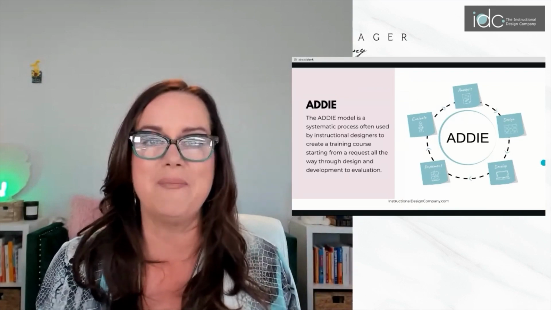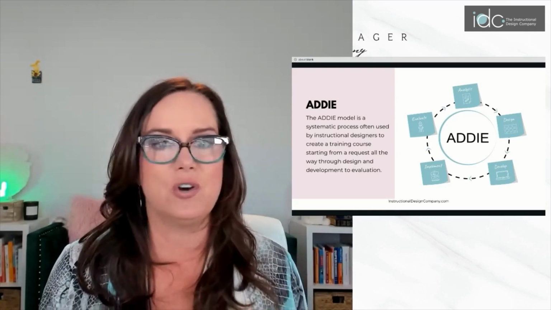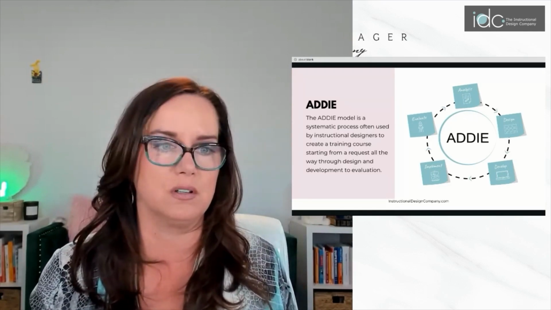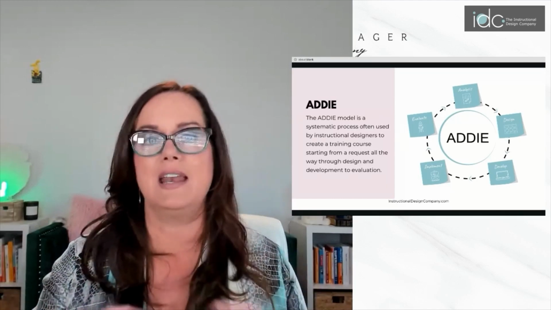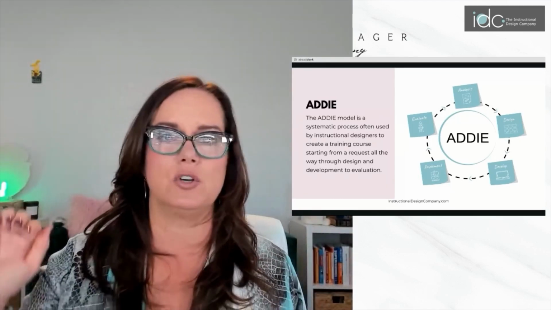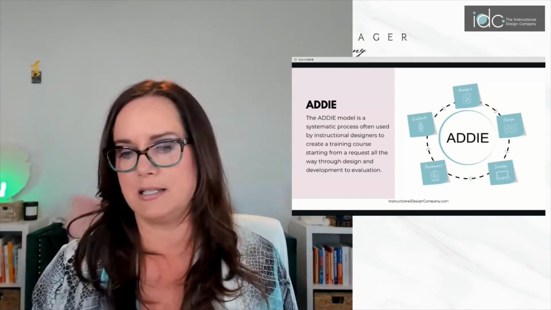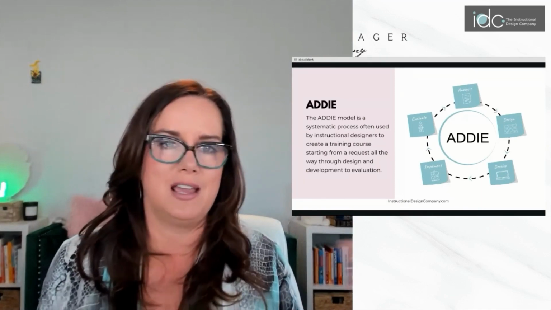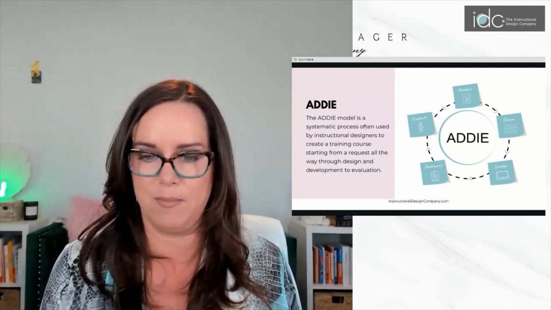Now, whenever we talk about implement, that just simply means that we're launching it. So we're putting it into practice. It could be the pilot or it could be the actual V.1 of whatever that is. And it could be implemented live in the classroom, virtual instructor led, or a learning management system. Sometimes it's just even put onto a web page and just hyperlinked or on YouTube, right? So there are a lot of different ways that can be managed.